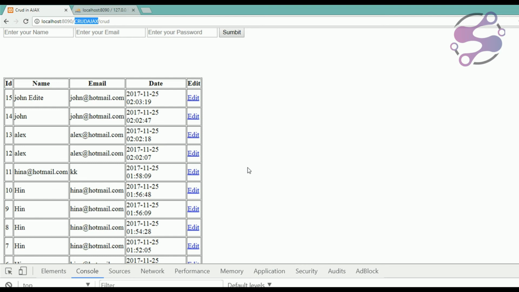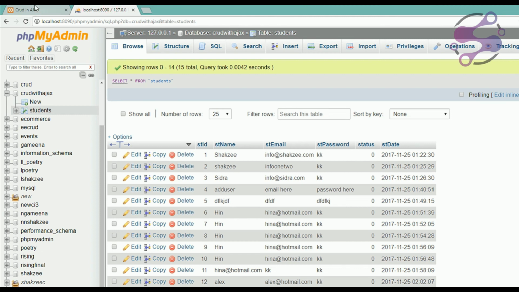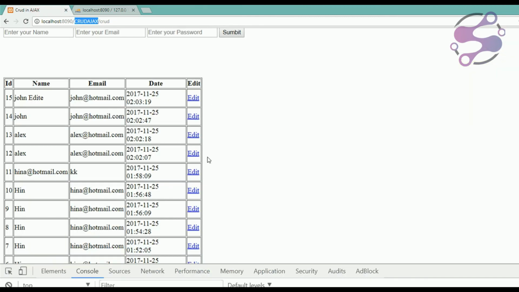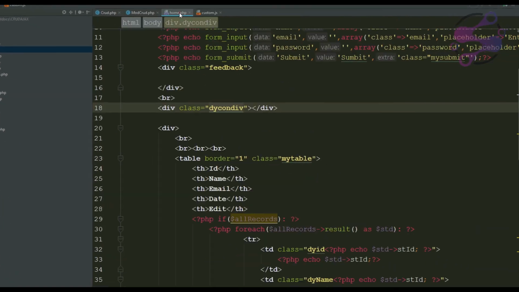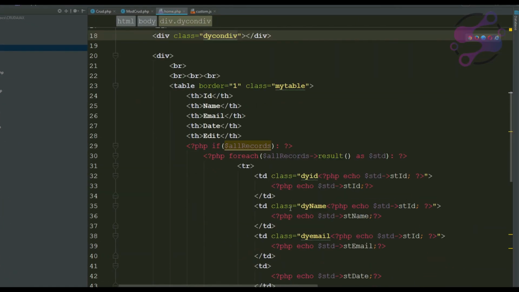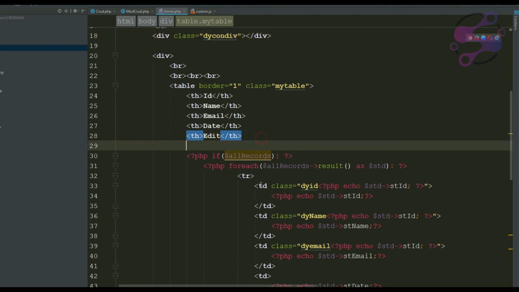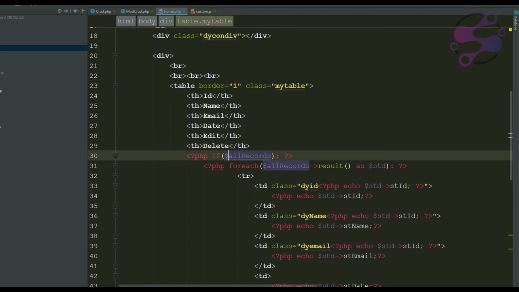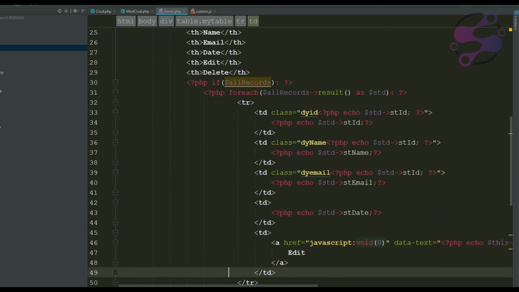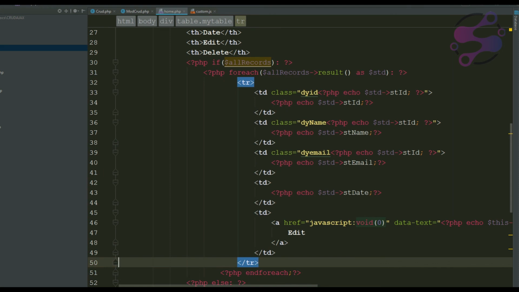We are going to delete that particular record from this table as well, and from our database as well. So now we have to create our column here. How can you do that? Because we are showing our results here, so we have another column, delete, and we have to show our delete content here.